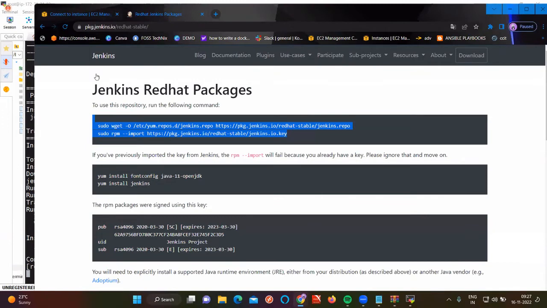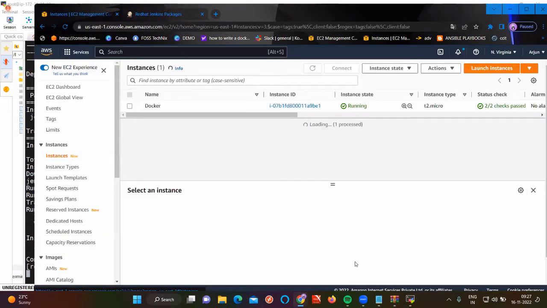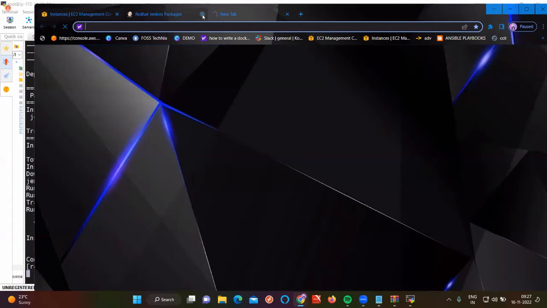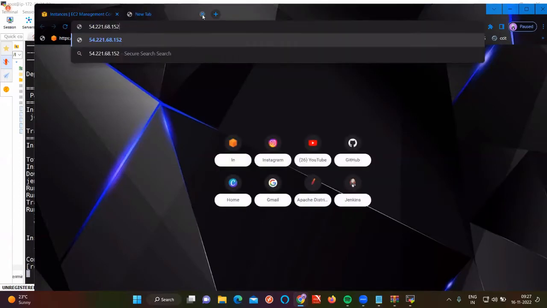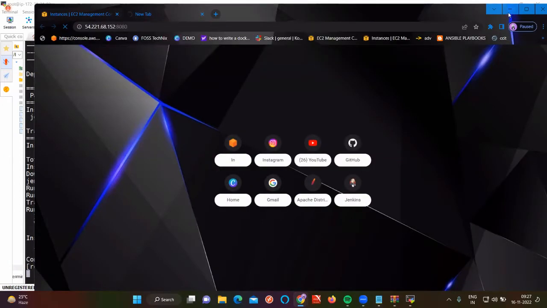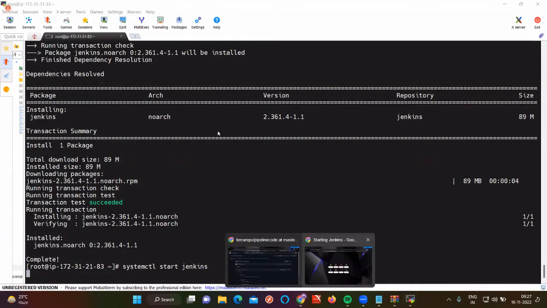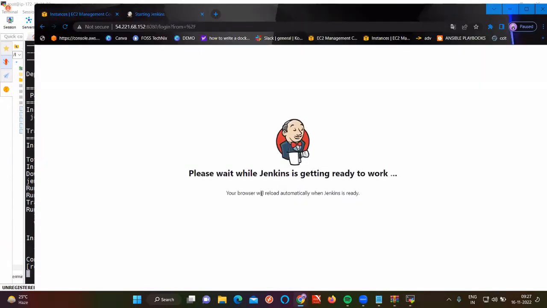Now we are going to connect to it. Go to the public IP address here. What is the port number of Jenkins, guys? 8080. Hit enter. It will connect. Here, if you see, it is connecting. It will take some time because it is not completely updated.